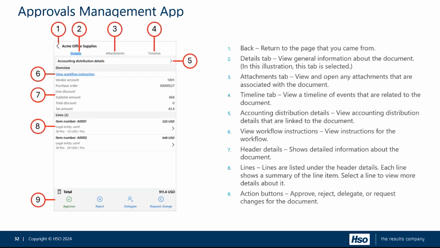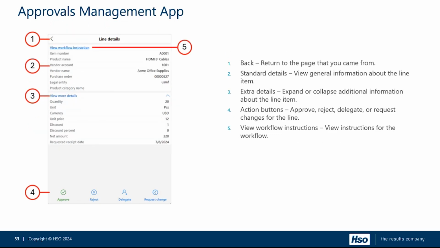So you can see what's actually in there. I've clicked into a detail here. I can have a look at the workflow instructions. I can see all the relevant information that would be useful to me in deciding whether to approve this or not. And then I could even go into the line details if I needed to see specifically what's going on. Everything you'd be able to do with finance and operations, supply chain management, I should say, but all with your mobile app.